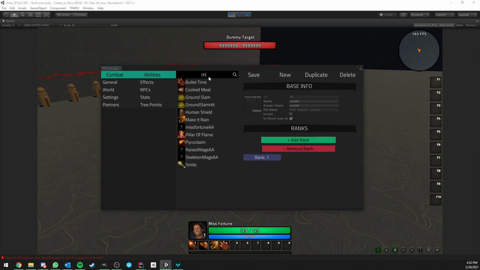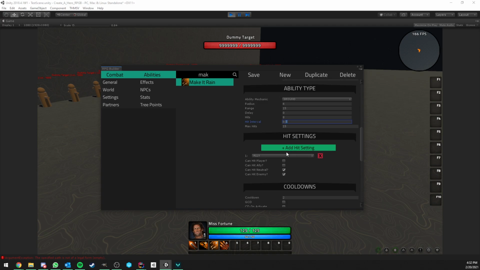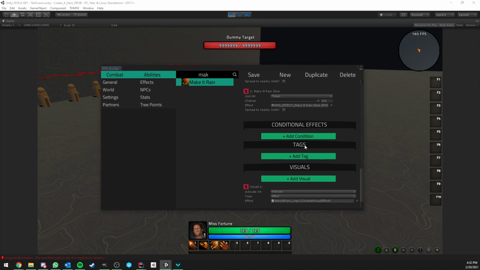Let's go back to abilities and look at Make It Rain. So Make It Rain is a ground ability, also nothing fancy here, except that it's not going to hit only one time, but 8 times every 0.5 seconds. So, or rather, 8 times total and 1 hit every 0.5 seconds. So that's it, and it's going to apply 2 effects. The first one is a damage, and the second one is a slow, as we could see. And here we are spawning the ground effect.